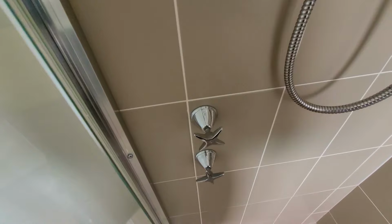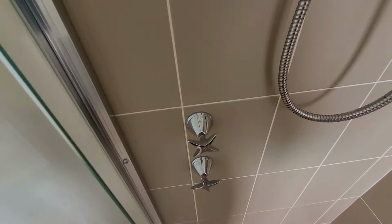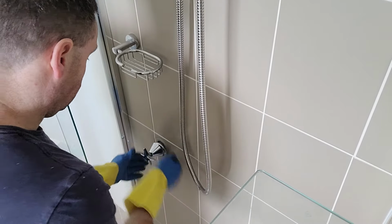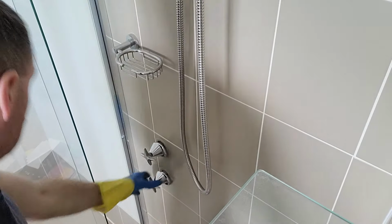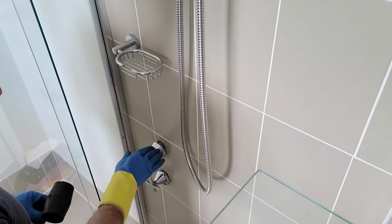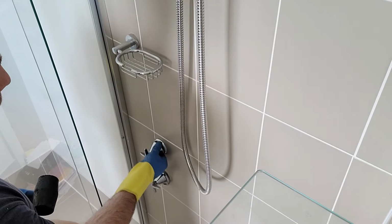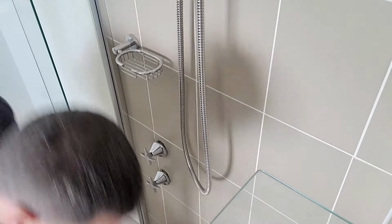So I've already turned off the water to the home and I'll get straight into it by removing these taps. If you're having some problems releasing your tap, maybe you've got a cone style tap like I've got here, these can basically seize on if they're never removed. Just a bit of persuasion with a rubber mallet will do the trick.